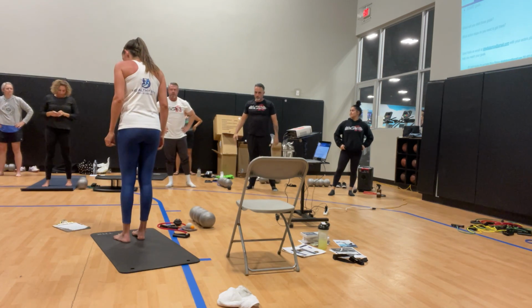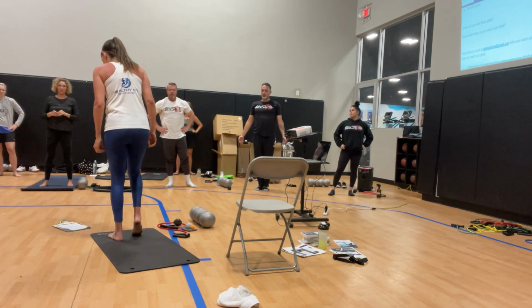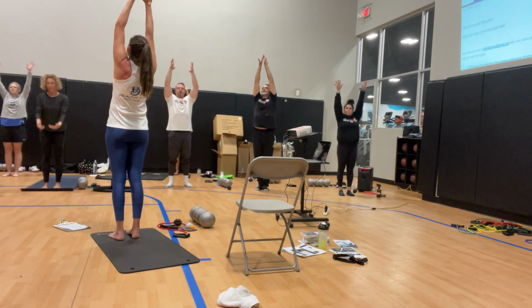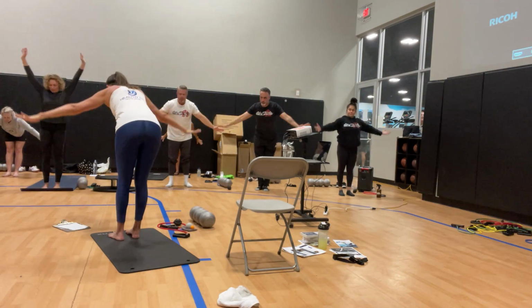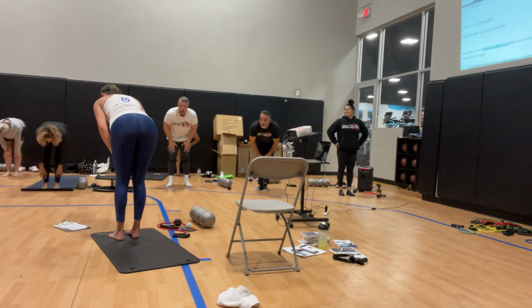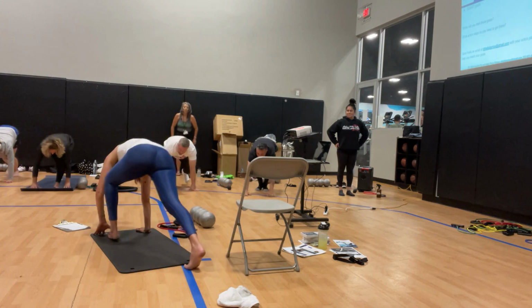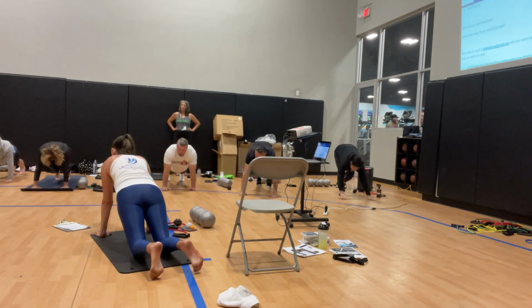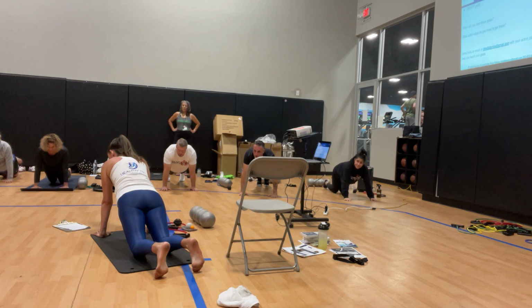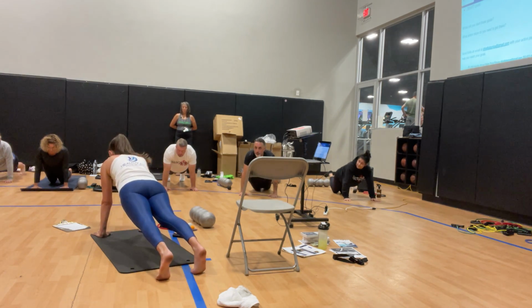Sun salutation. Okay, so big inhale up. Exhale, forward fold. Inhale, half lift. Exhale, step it out to plank, away from your chair or on your knees or toes. Nice long line through the spine. Coming back into your plank.